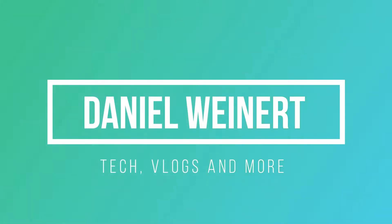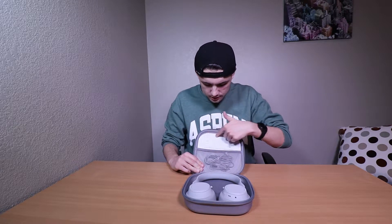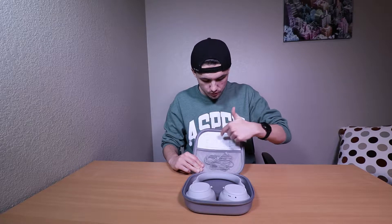The headphones come in a nice carrying case made of a hard material — I really like it, it's sturdy. I can have it in my backpack and it's protected even if other stuff is pressing against it. Inside we get the headphones, a little compartment for your cable, a regular USB-C cable to charge the headphones, an aux cord cable for devices without Bluetooth or if the battery runs out, and a paper insert showing the controls and button gestures for the side panels.